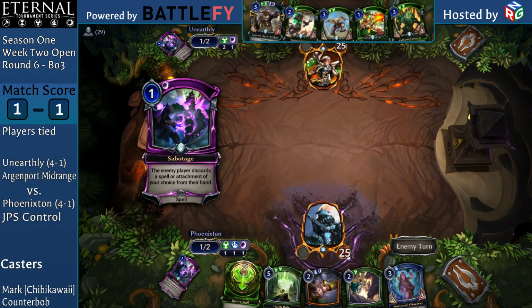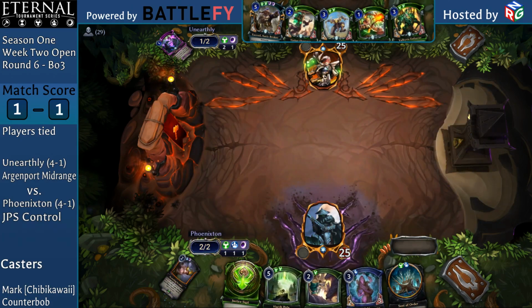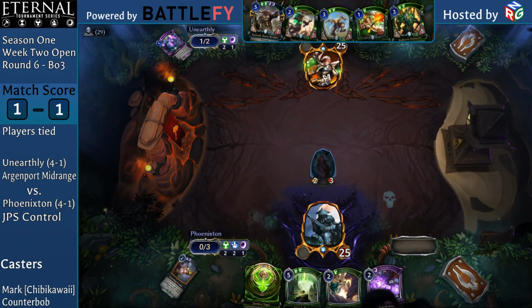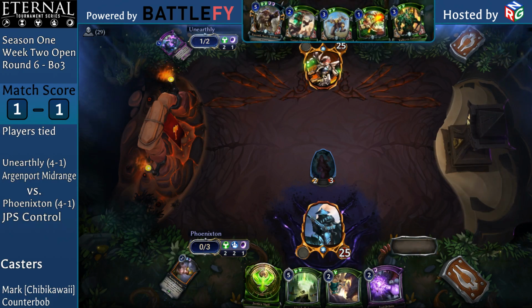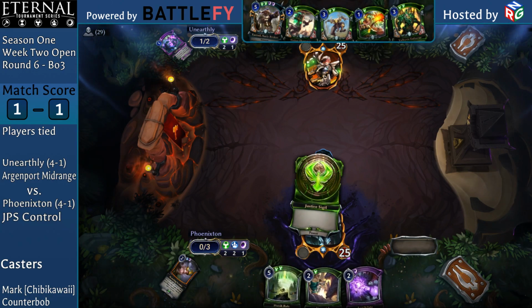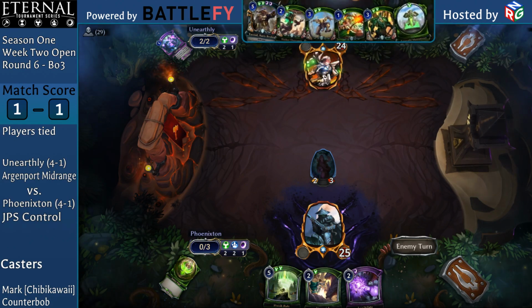This is interesting though because Haunting Scream, while a very good card in the deck, in Phoenixton's current hand, not actually that great of a card. I think Phoenixton is valuing Harsh Rule over the Haunting Scream, so I do really like this because now it kind of forces Unearthly to take that Haunting Scream over something like the Harsh Rule. Yeah, and he didn't know that he had the Observer in hand, so yeah. Scream and Observer go really well together, so it might be the better play at that point.